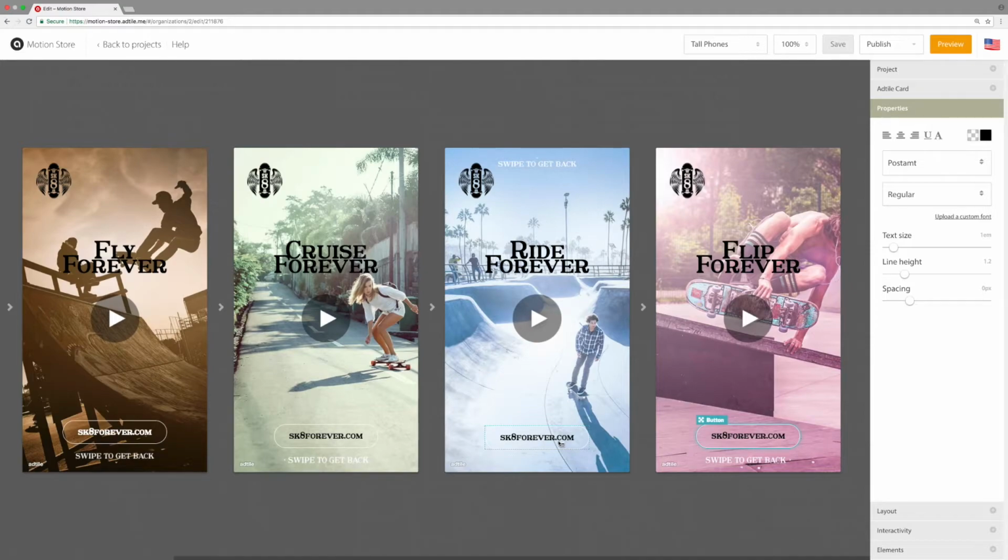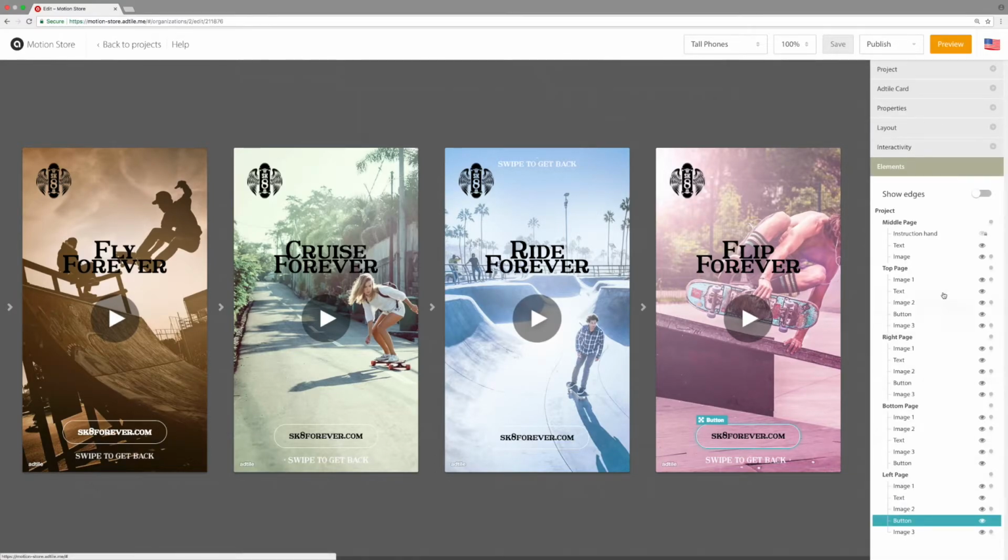Note that Adtile templates are preloaded with sample content and default settings for all elements. To upload your own content and change these settings, use the available options in the Properties tab of the editorial menu for each element in the template. When you select an element, it is highlighted by a blue border with the element's name displayed above it. To see a list of all the template elements, open the Elements tab in the editorial menu.